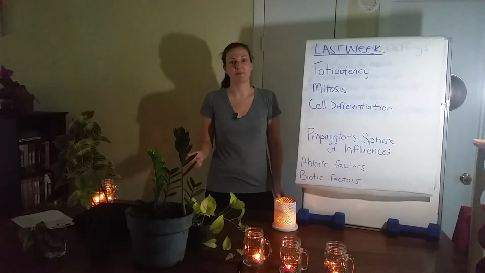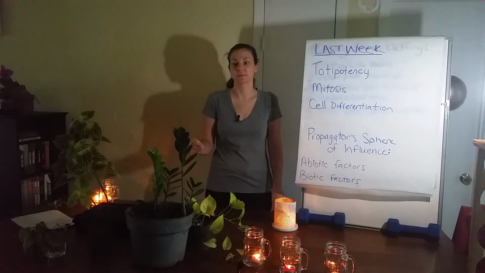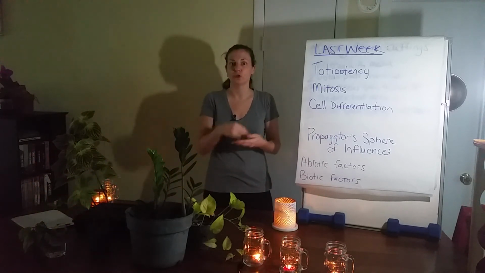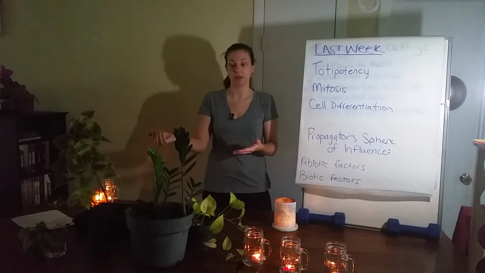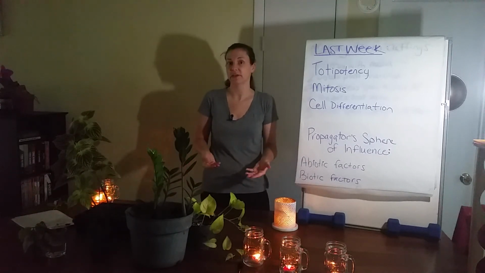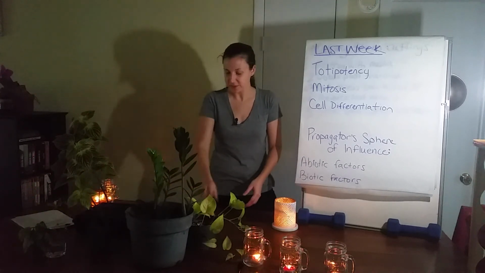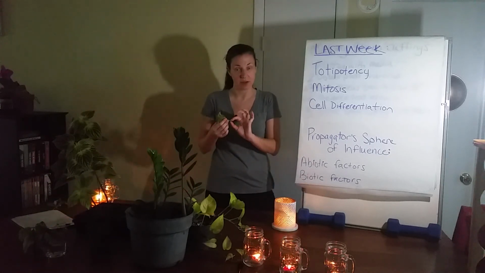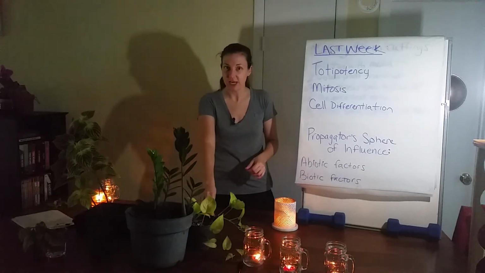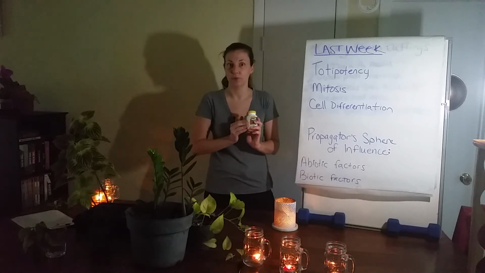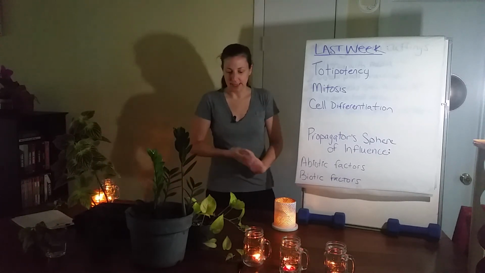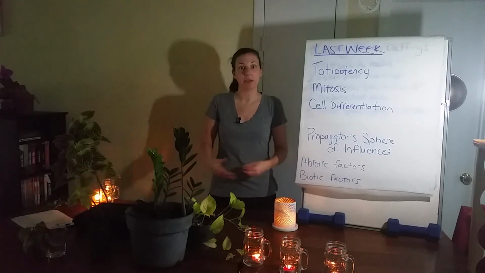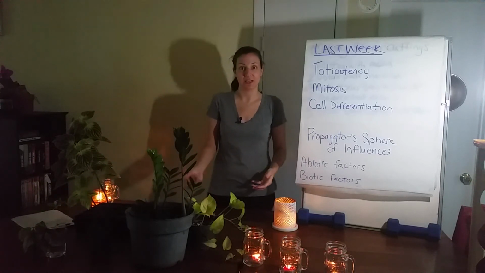Then we also talked about cell differentiation. Does anyone remember what that means? Right, so cells have to differentiate in order to become the organ systems that we know of, just like roots and things like that. And so today we're going to take some plants that haven't had any kind of differentiation of cells yet, and we're going to initiate roots by adding this IBA rooting hormone. And so that's another way that we're going to manipulate cell differentiation in plant propagation to make new plants.